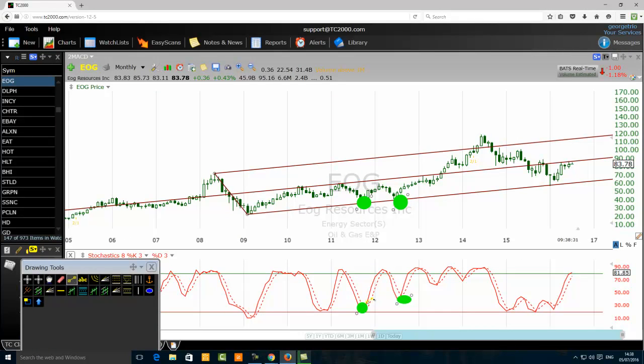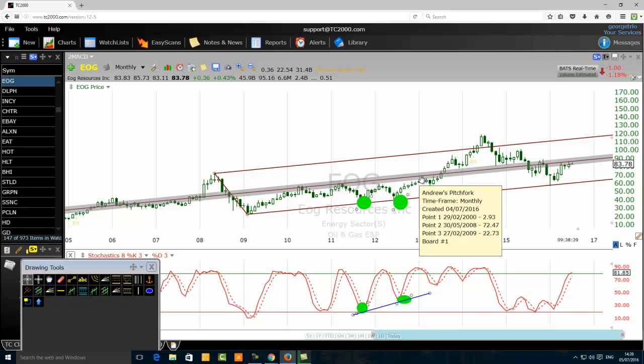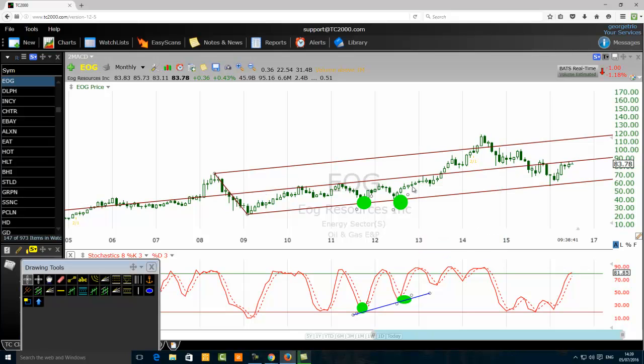Alright, this stochastic forms a higher low, it's a bullish oversold, and now the price is also touching the lower part of the pitchfork tool, people will buy. As you can see, it worked this time, and here we have another scenario. The price pulled back to retest the median line of the pitchfork tool, and the stochastic is oversold. This time the price went up a bit and quickly pulled back. This is a tricky one here for traders.